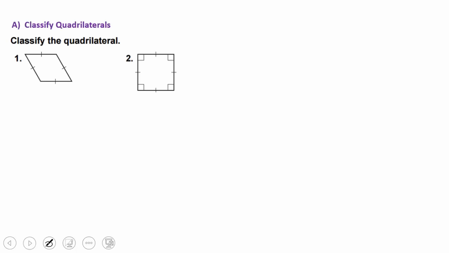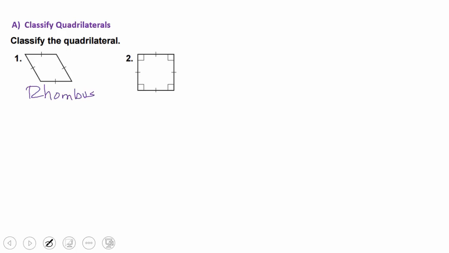So here we go. We're going to classify some quadrilaterals, looking at the characteristics. And so when we look at this picture, of course we could match it up with the picture in the book. We could, and that would help us. But what if we don't have the book and our notes during the test that we can match it up with? So we just have to take a look at it. And what do we have? Well, it looks like we have a quadrilateral with opposite parallel sides and 4 sides that are the same. And looking at that, to be the most specific, I would call this one a rhombus.